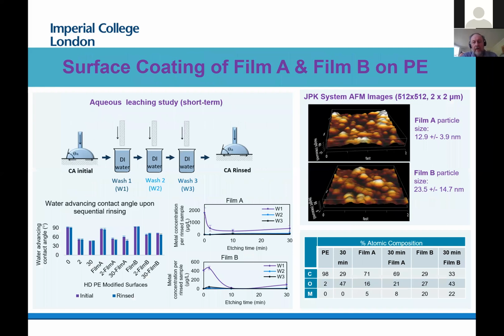So just some images are over here on the right. These are atomic force microscope images. And what we can simply see here is that the surfaces are relatively rough on a molecular scale, and the little bumps that you see here represent particles that are attached to the surface. As I said, we've attached from a solution some very small particles, and these particles are sized between 10 and 20 nanometers.